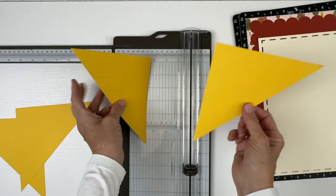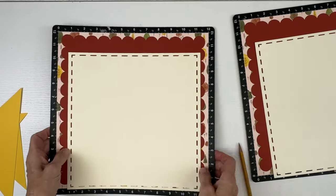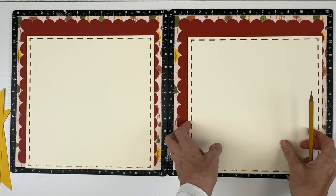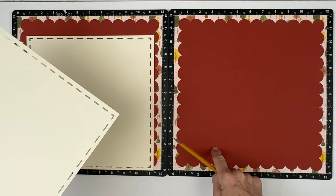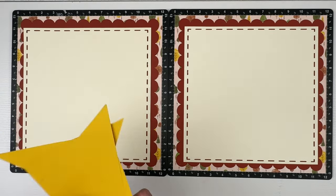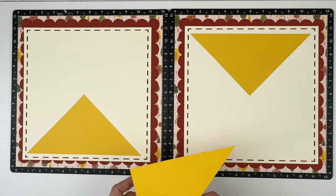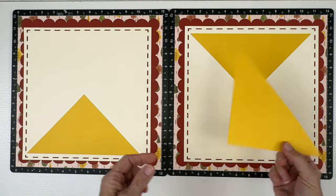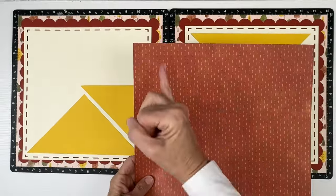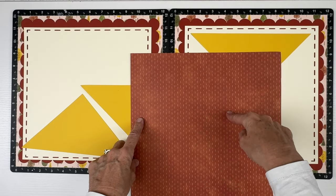Now, I don't actually need 4 of the crushed curry, but I wasn't sure at this point in the video. I end up using 2 of the crushed curry triangles, but we have some other ways to use up the crushed curry triangle. We're going to fussy cut some pieces out of the background. And so that will make a great triangle there, and we're going to have 3 more triangles, and we just need to decide on the pattern paper. Now, our new double-sided pattern paper or cardstock is two-toned, so it has a light and the dark.